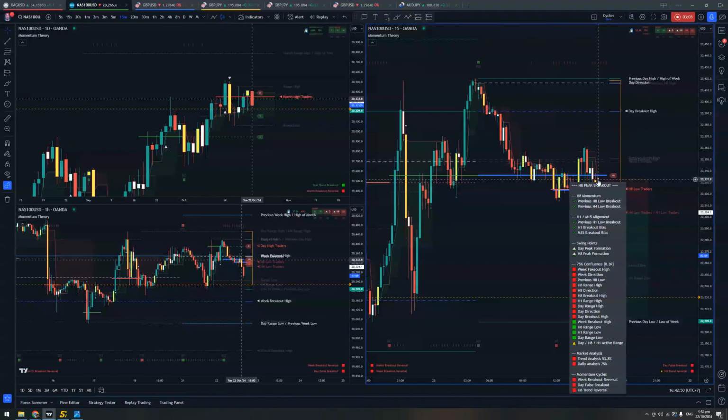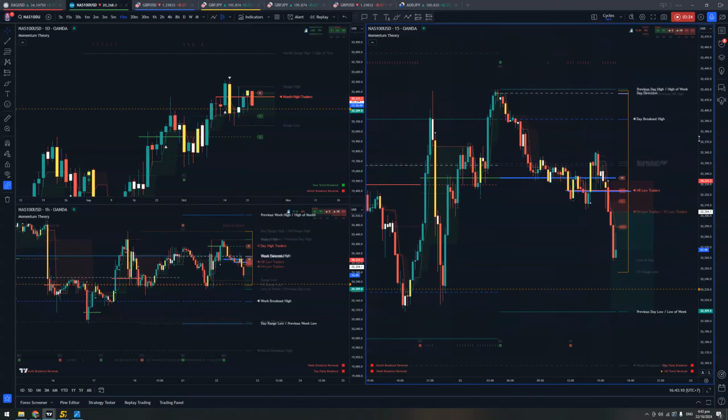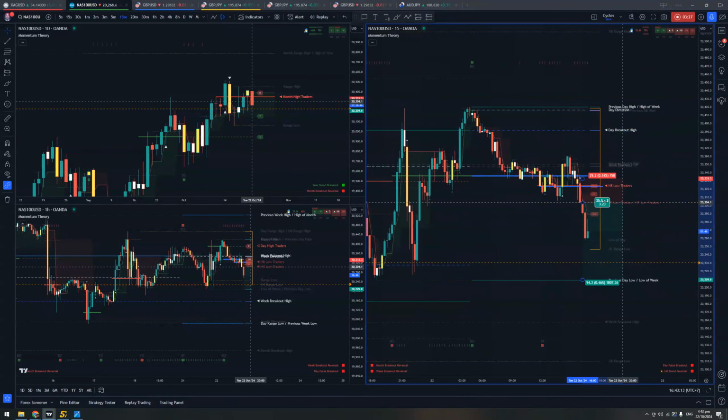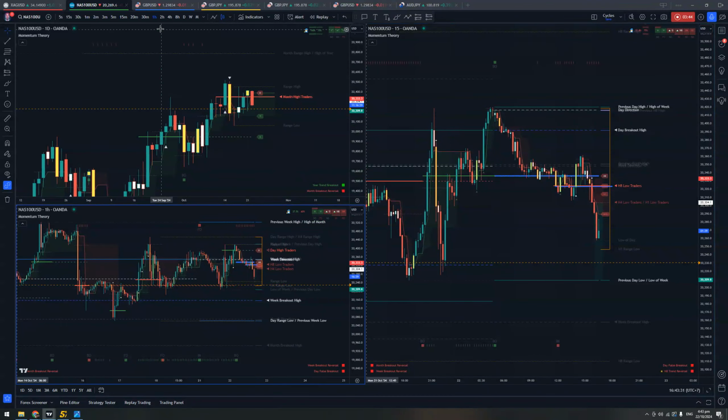So in this case, I had 75% confluence, a lot of bearish levels here, only a few bullish ones I had to be careful of. Market analysis down there, everything was bearish or mostly bearish, breakout bias, peak bias. Had the daily swing point in my direction. So lots of confluence for this trade, pushing it down, and so I was happy to continue the higher time frame move. It's counter trend because it's mostly bullish, but I had lots of higher time frame confluence: fake outs, the daily swing point, the H8. Both of those were aligned, and so I was happy taking a counter trend trade on NAS.